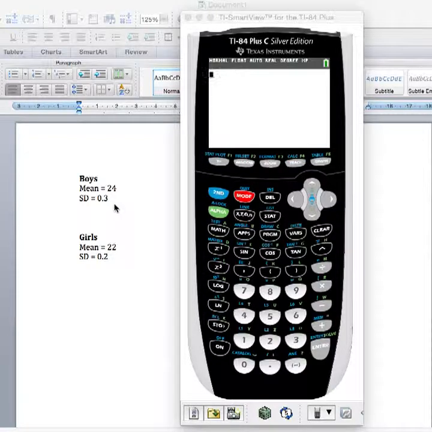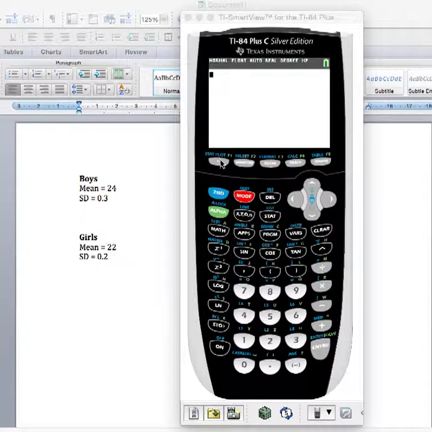So the question is, how certain am I that the boys' score would always be higher than the girls? Or is there a chance that I just happen to pick a random bunch of boys who were as good at memory tests as possible, and a random bunch of girls who weren't representative of girls on average and were poor at memory tests? So in other words, if I were to repeat this and pick another set of boys and another set of girls, how sure am I that the boys would always be better than the girls? So how sure am I that my sample really represents the population?